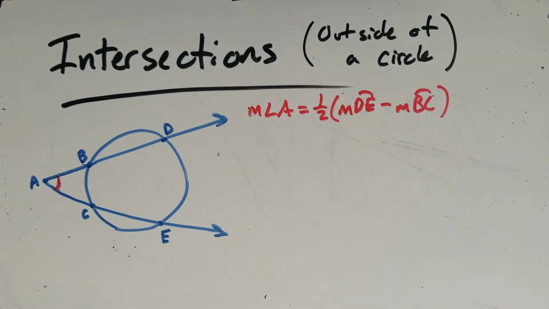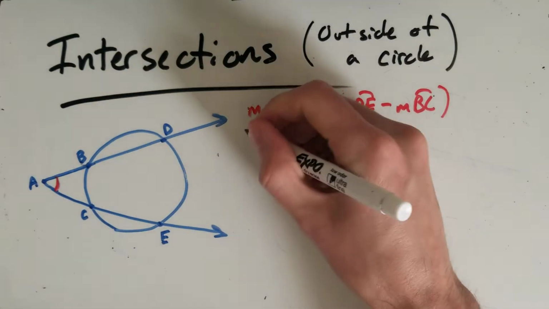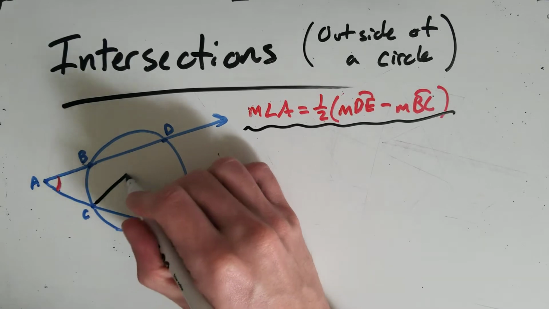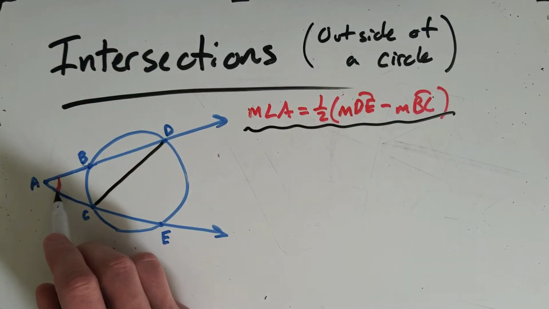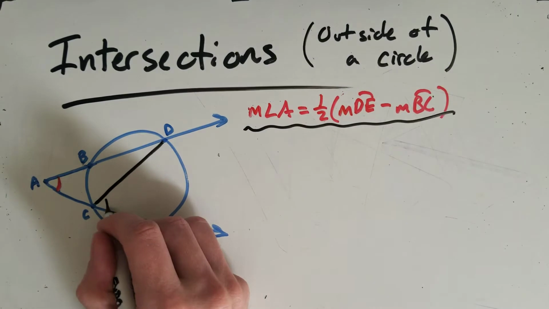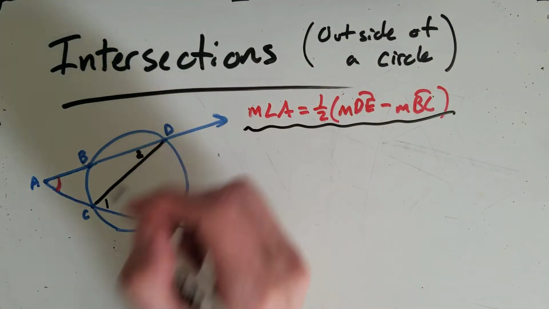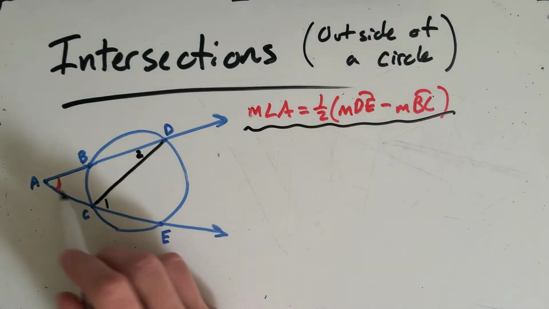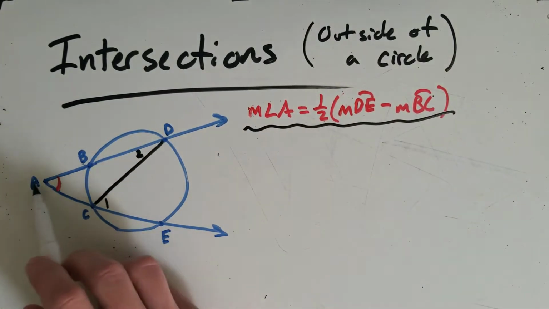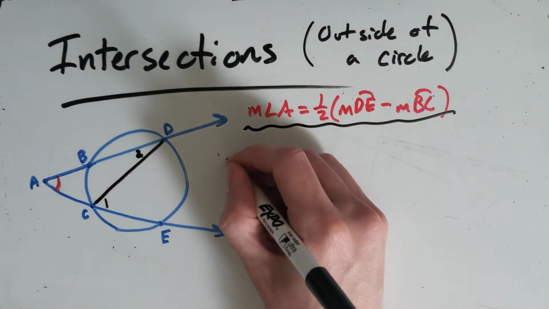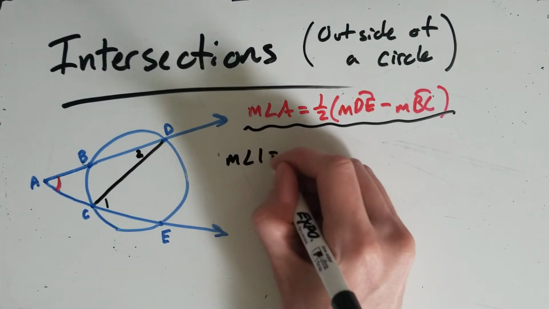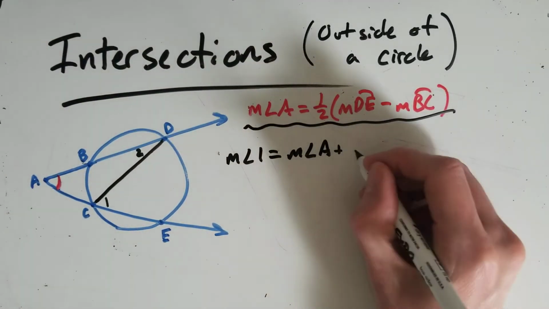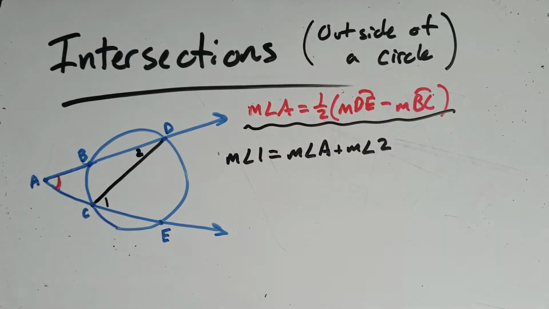Now we'll go through a quick little informal proof of this. How we could show this, this will be our final statement, is we would draw a nice little triangle here, and we have angle A. We'll list the angles we need are down here, angle 1 and angle 2. And what we could say is, well, from the exterior angle theorem in a triangle, we have triangle ACD, this triangle, we would know that the measure of angle 1 is equal to the measure of angle A, that was this red guy here, plus the measure of angle 2.